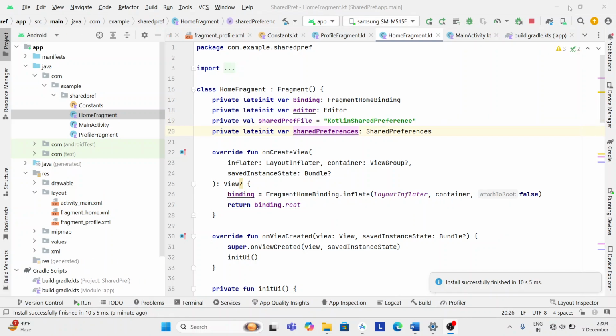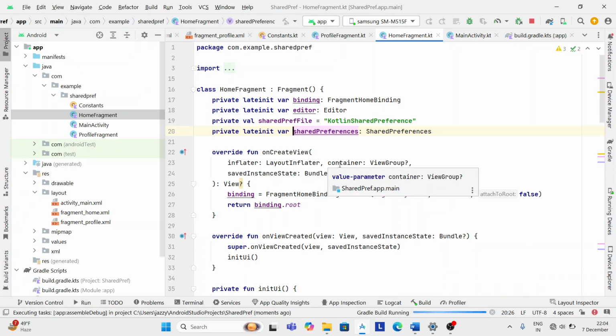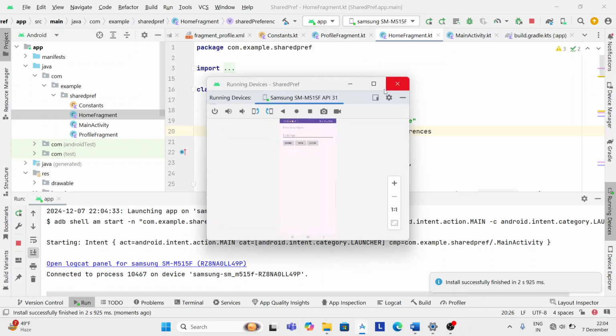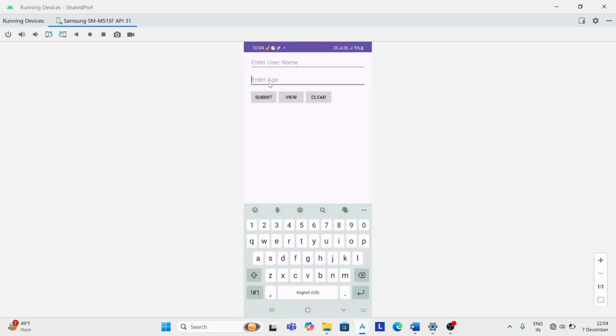Now let's run the app. As you can see, the app has successfully been launched. Here you can see there are two fields. First is the username and the next one is age.